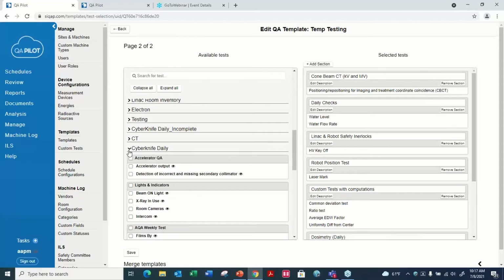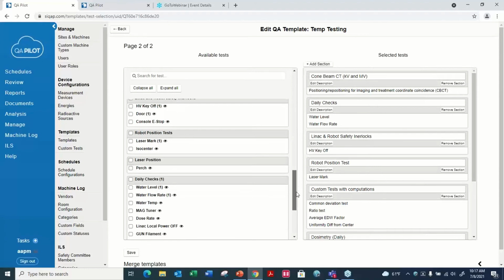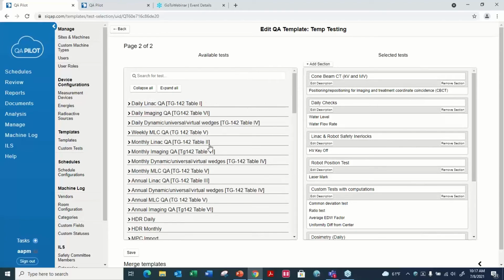And again, CyberKnife, we've got a variety of CyberKnife tests that are built in. So we really do want to take vendor neutrality as far as Linux is concerned, but also QA devices. Coming before the end of the month, we already covered the daily devices for a variety of vendors. Coming by the end of the month, we're also supporting our monthly profile type device, which is our QA cross-checker, a couple of IBA devices, and of course, a Nuclear's profiler. So those are some great things for you to look forward to as well.